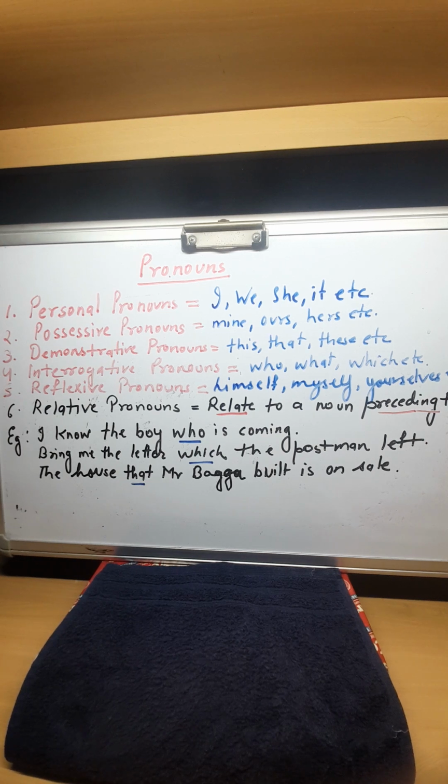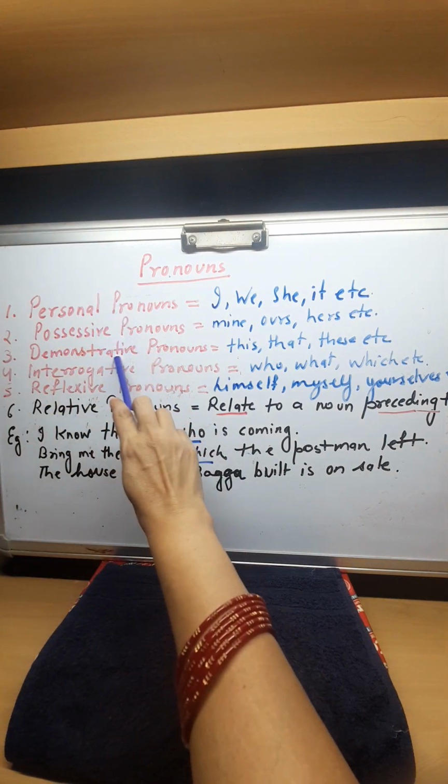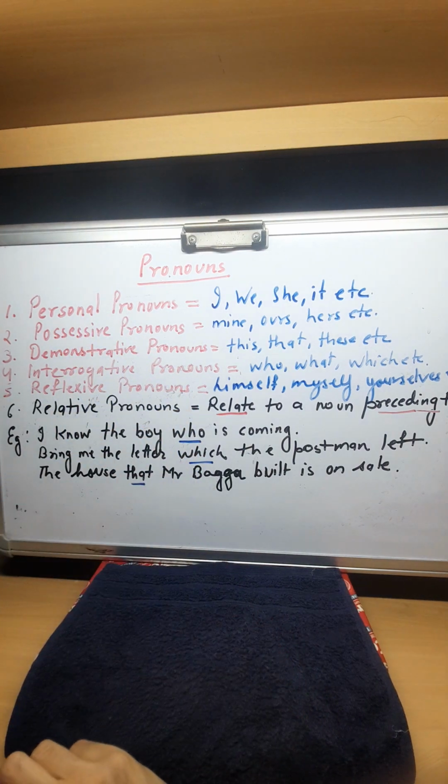In today's class we are revising pronouns. So pronouns, what are pronouns? You know that. The words that are used in place of a noun, that is called a pronoun. And now pronouns are of different types. So there are 6 types of pronouns. We have already done 5 types of pronouns.